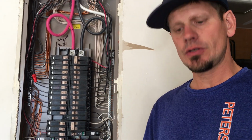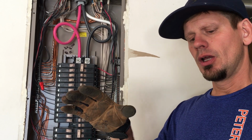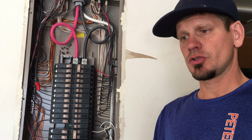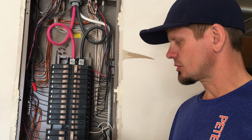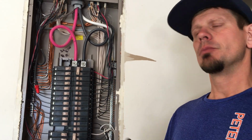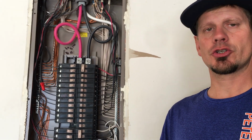But again, we did have issues with grounds and neutrals touching. We had issues with back-fed neutral to the panel. We had an issue with just a neutral fed by itself. And then we had issues with once we turned one hot on, the other trip because it was sharing that neutral. So there was multiple things going on in this basement besides how it was cut in and the grounds were kind of made up bad. All of that is an issue.